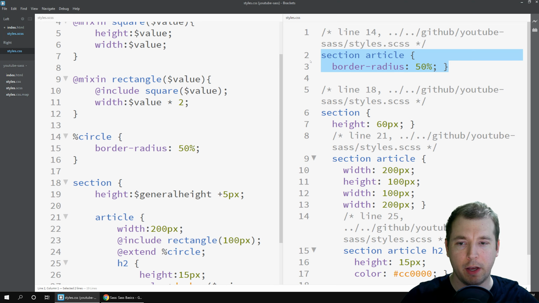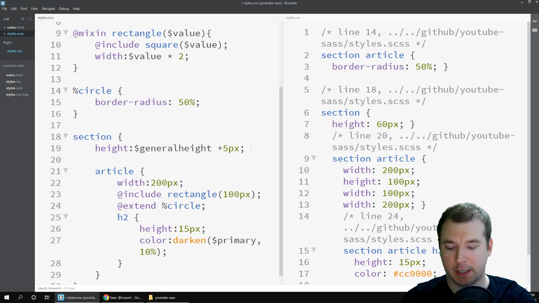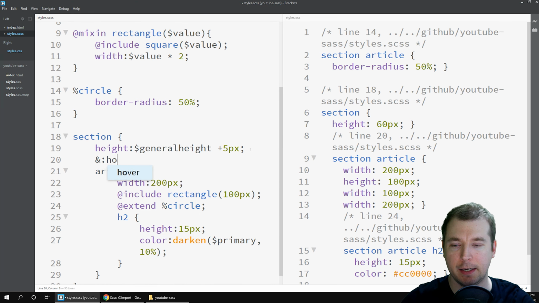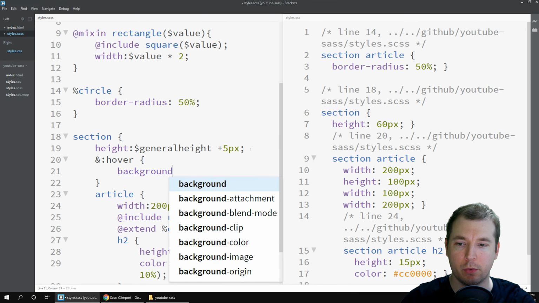It's useful if you have, for example, a button design or something like that that you want to use across the board of your application. So before we finish up, I'll show you a few more other cool things. For example, here in the section, we might want to define a hover, and normally we would have to define it outside of the class, but in this case, we can nest it by using the and sign and typing in hover. And here we could make the background say red.